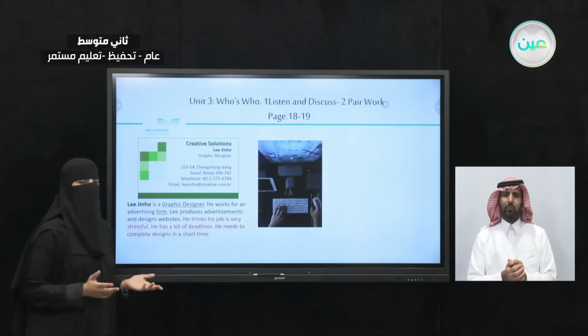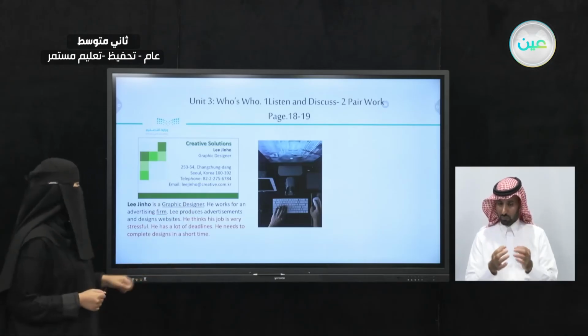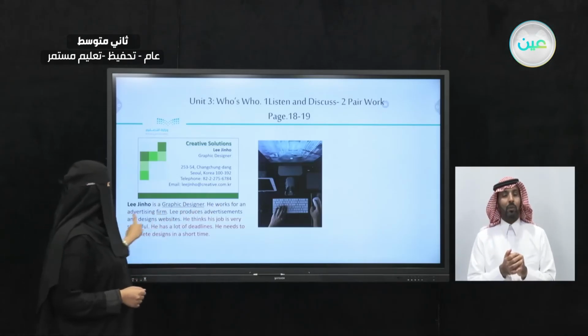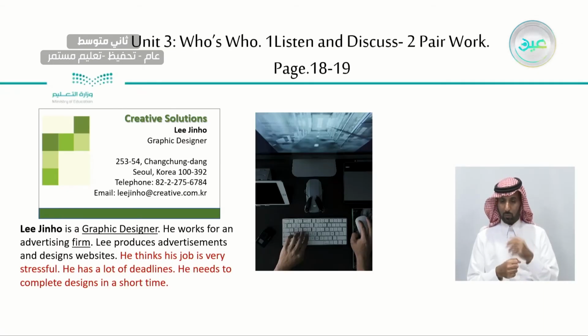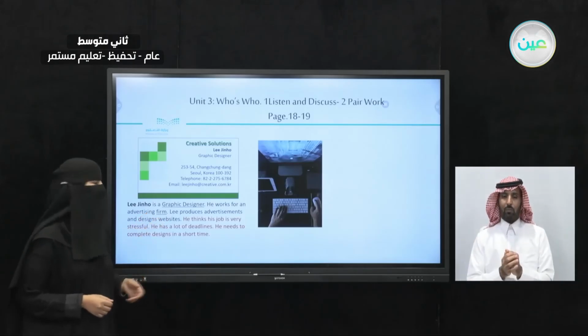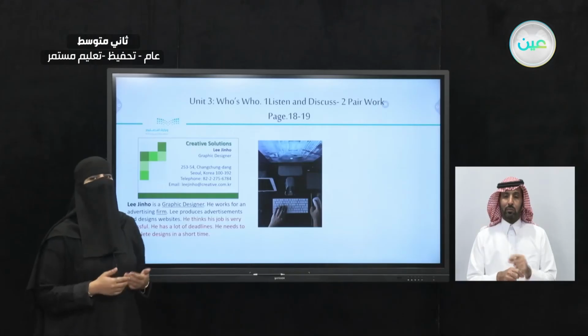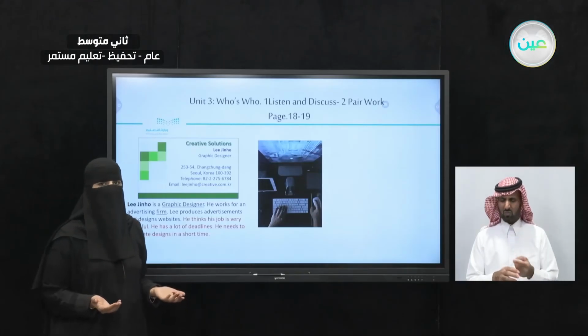So, the job of this person is a graphic designer. Where does he work in? He works for an advertising firm. What is the meaning of firm? Firm is another word for company. So, let's take a look here. He thinks his job is very stressful. He has a lot of deadlines. He needs to complete designs in a short time. So this is a thing that he doesn't like about his job.